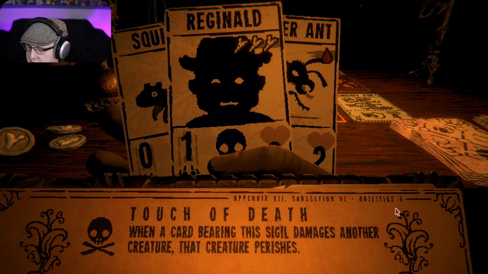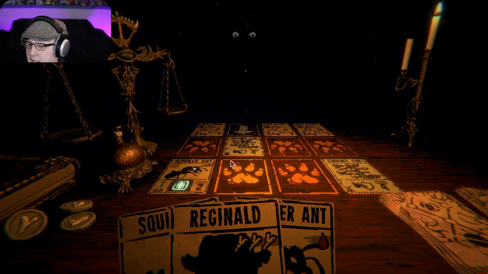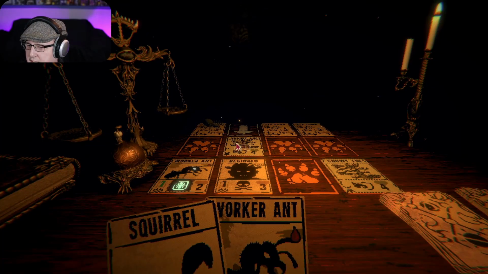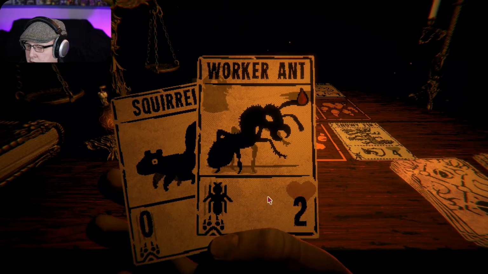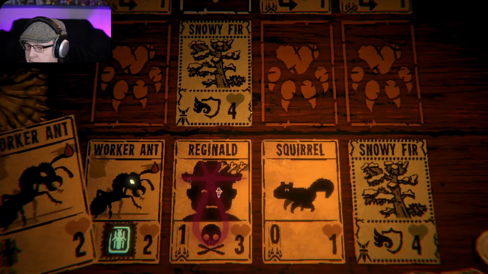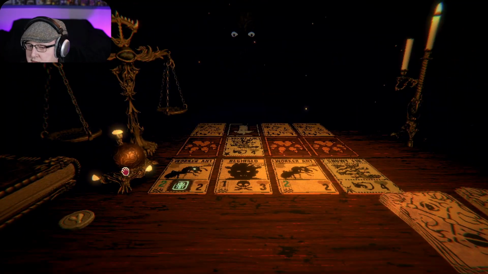When a card bearing a sigil damages another creature, that creature perishes. So, sorry, I'm guessing that includes this, right? Yeah, let's get this guy. I think it might just blow right through that tree. Put you down here. And then put you down there like that. And let's get started.